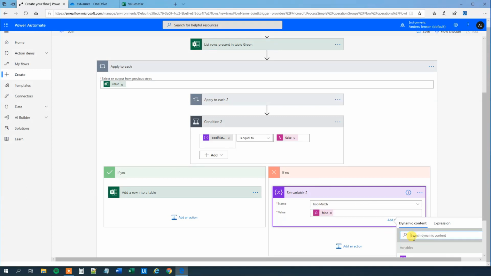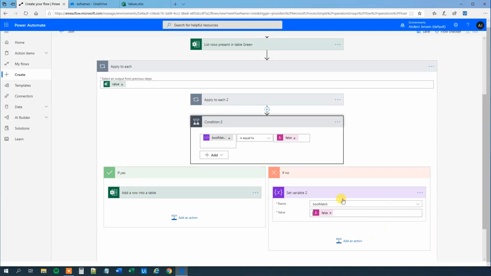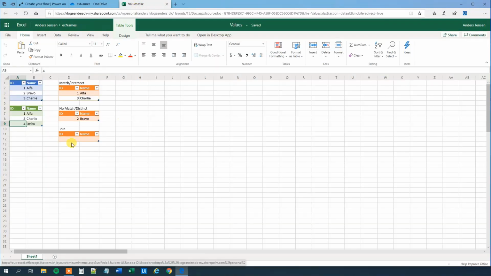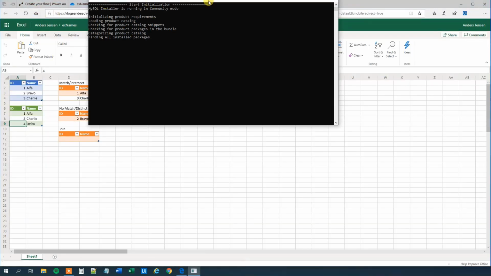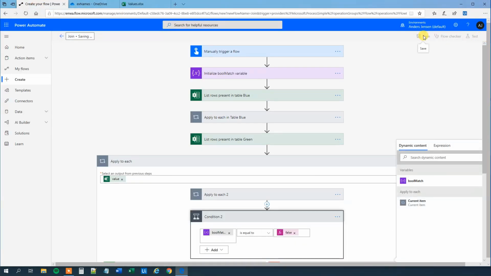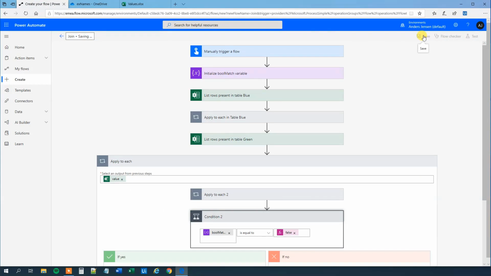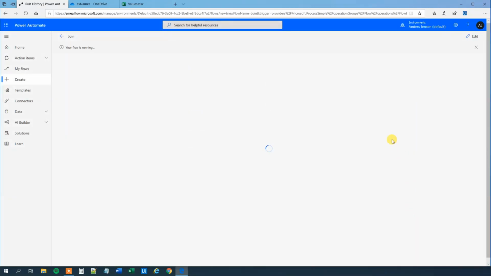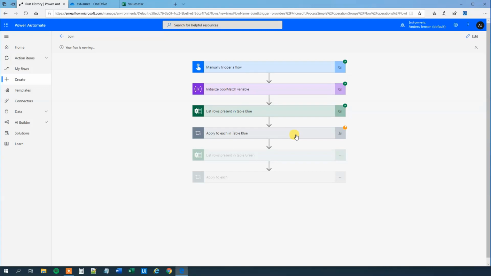It's a bit hard to see down here, but now we created the loop, and we will see that we can update our joined table. Let me close this one down. So let's run our flow. First we will save it. Now we will test it. Save and test. We will run it. Run the flow. We will click done. And my flow is running.